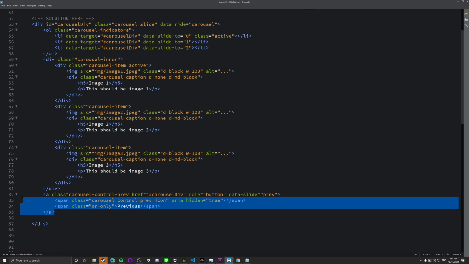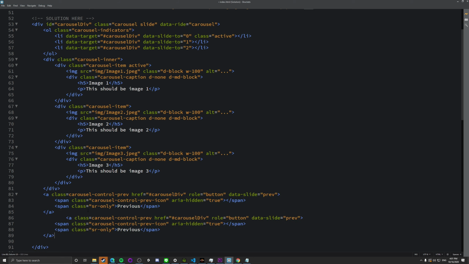And what we can do is literally copy and paste this for the next one. We're going to call this next, and the data-slide, I believe, needs to be next as well. Just before I make an absolute horrific mistake, this is going to be carousel-control-next. So we'll just do next.